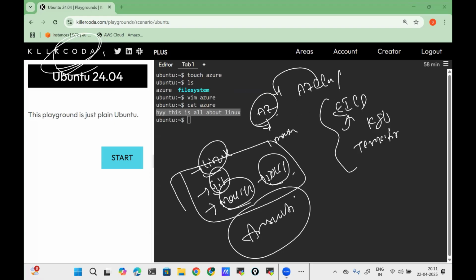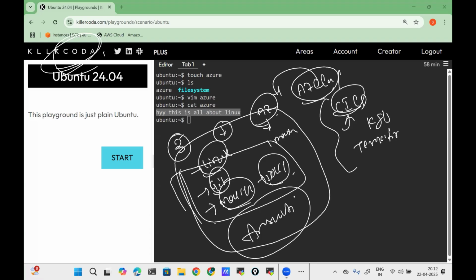Once we start CI/CD as well as Azure cloud, at that point of time I am going to teach how to create the Azure accounts. Because if I create it now, it is going to be free for only 1 month, right? Our course is going to be 3 months. So let me complete all these tools first. To complete all these tools, it is going to take nearly 2 months.